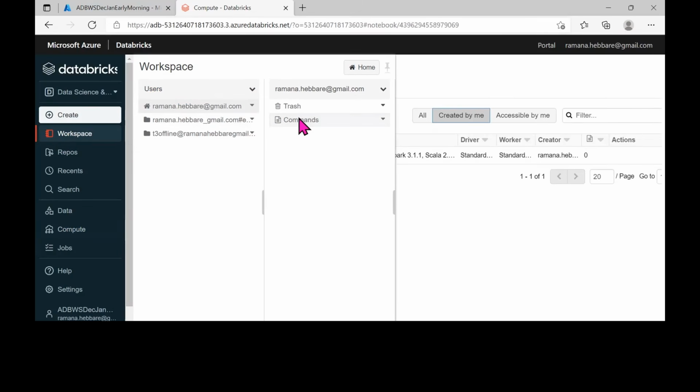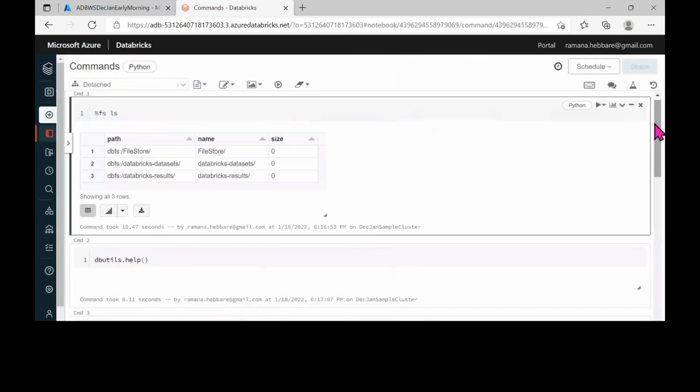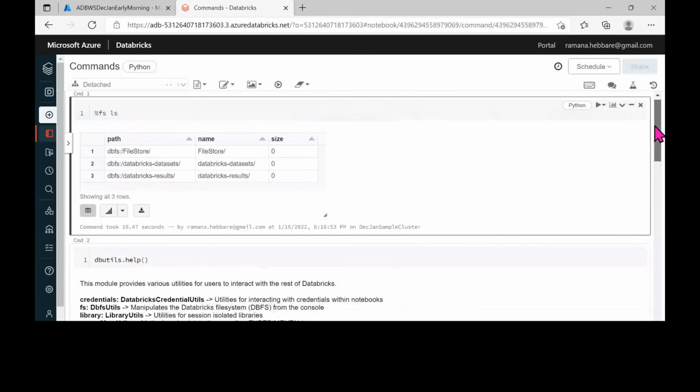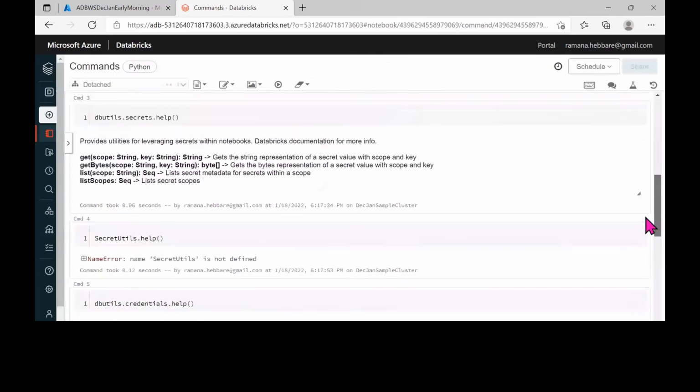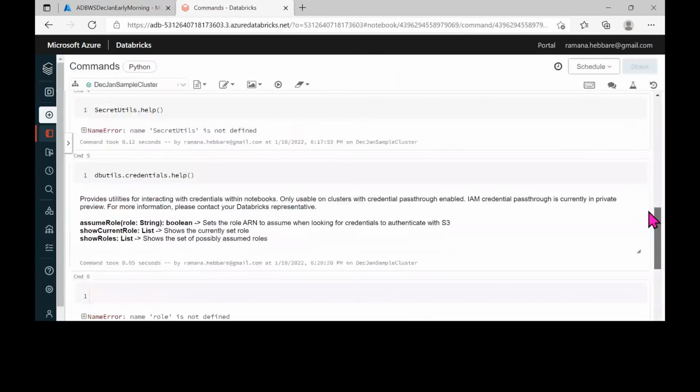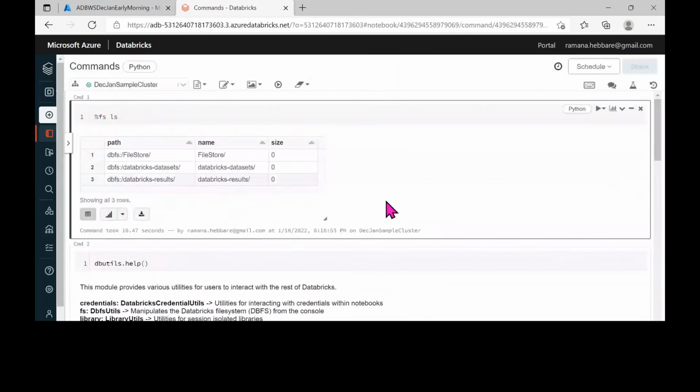Let me open the command here. Yesterday when I tried to execute it, I was able to execute it. It's just that the issue was with the refreshing, so it couldn't happen. That was the first time I have faced that issue. Otherwise, once the cluster is switched on, I never faced any issue.